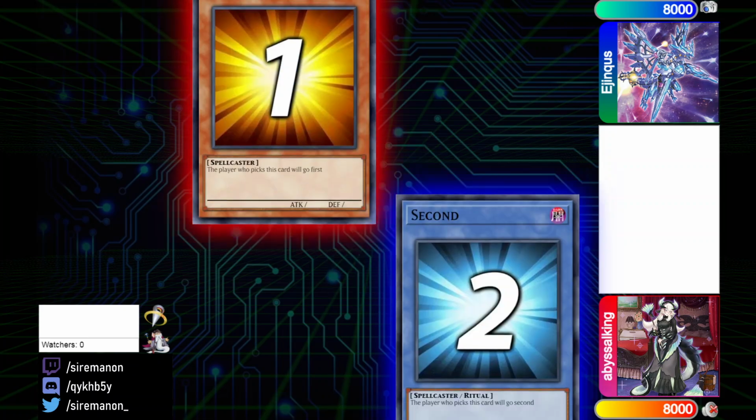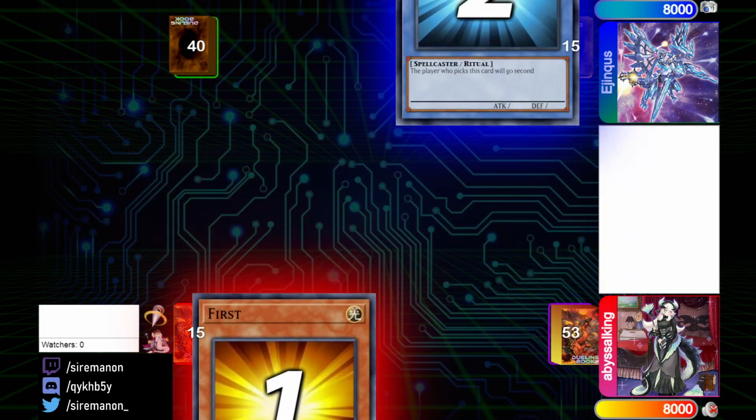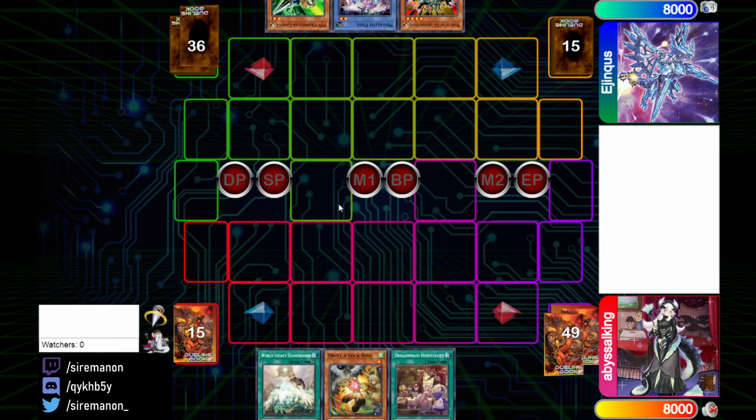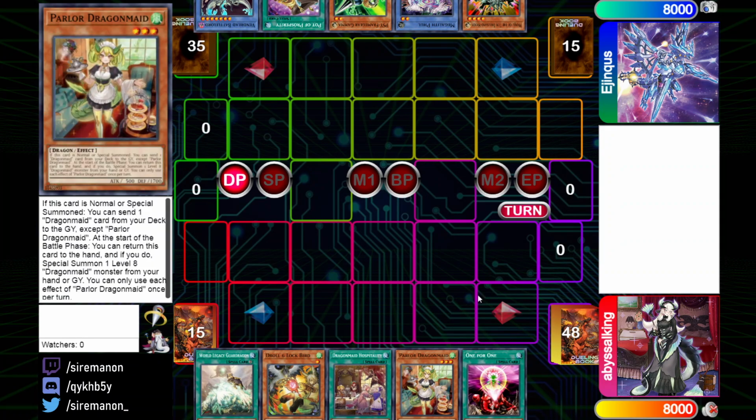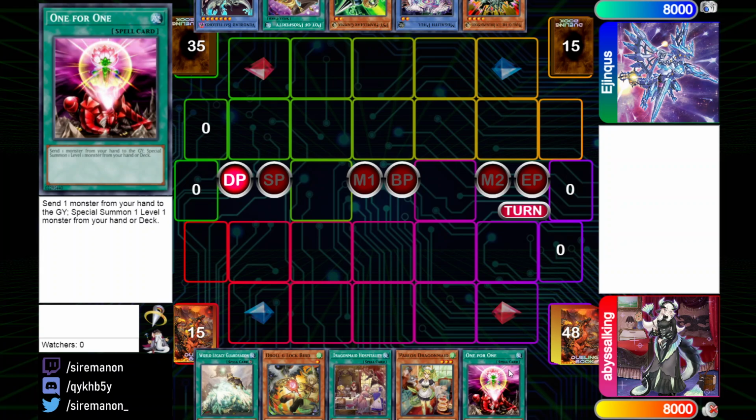So it looks like the Dragonmaid player there did win the RPS, and they're going to choose to go first in this match. So the opening hand for Dragonmaids going first is going to be World Legacy Guard Dragon, Droll Lockbird, Hospitality, Parlor, and 1-for-1. So I'd say this is a pretty solid hand overall.